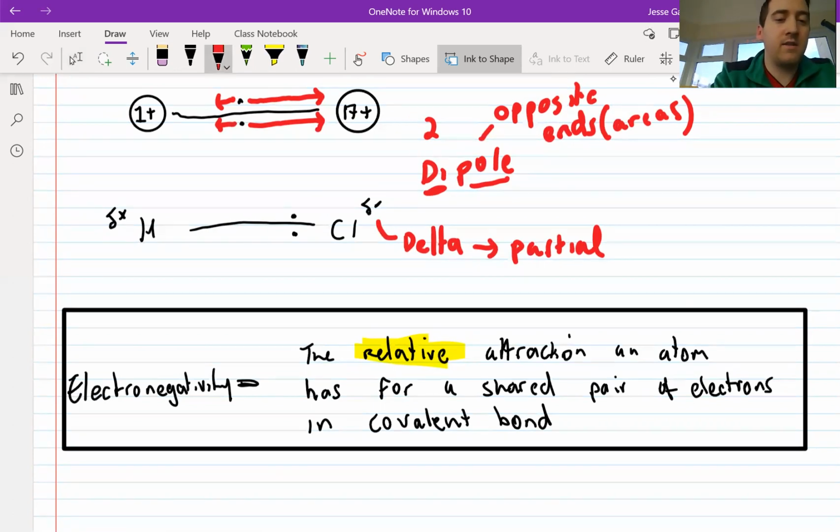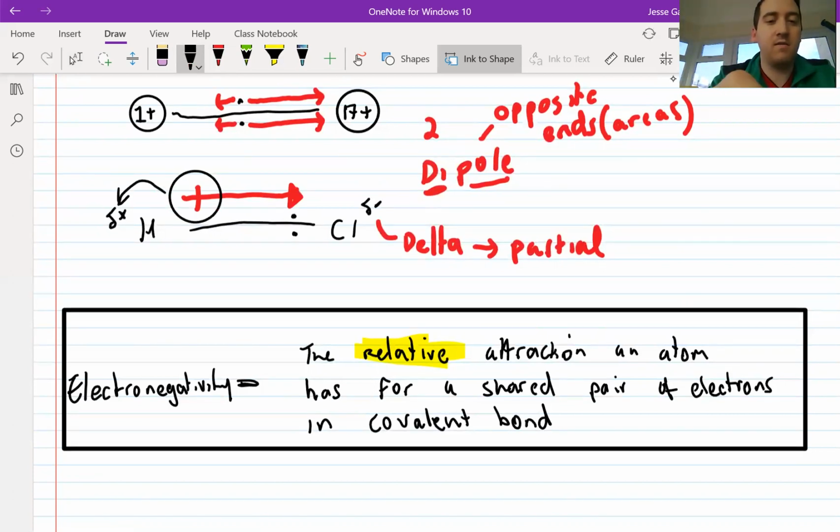We show this using this symbol here. I always like to think of this end of it as being a plus, and it's always on the end, it's delta positive. And then the arrow on the other end shows you the direction that the electrons have moved. Okay, so the electrons will move towards the delta negative end and leave a positive end behind. So this type of arrow here shows a dipole. So that is how we would describe a dipole.